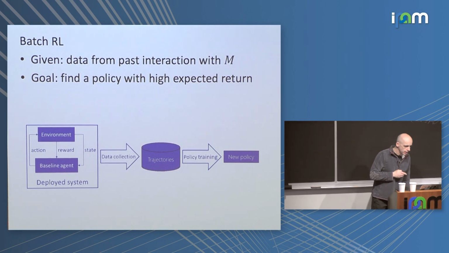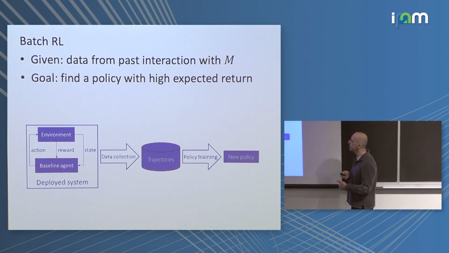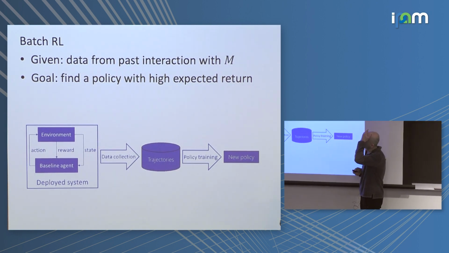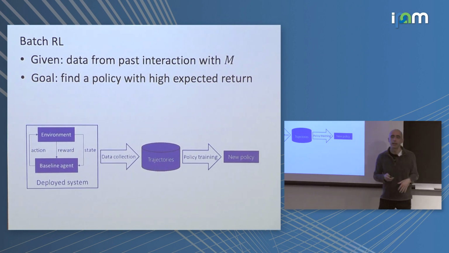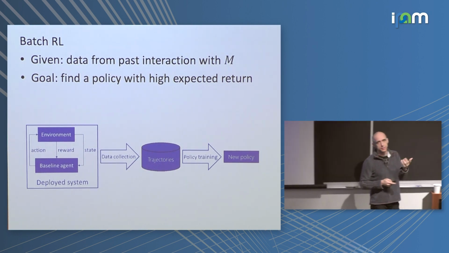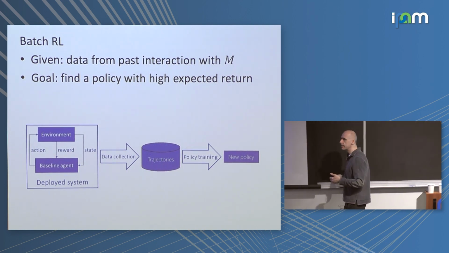OK. So lastly, the final setting, I'm not going to talk much about it. I just wanted to put this on the slide. It is batch RL, where you're collecting some data and then acting based on the data, so you don't have a chance to interact with the system anymore. And you just want to find a good policy. It's in a way harder and easier.